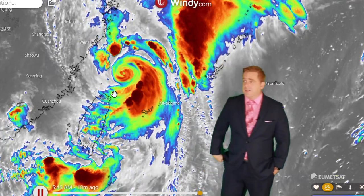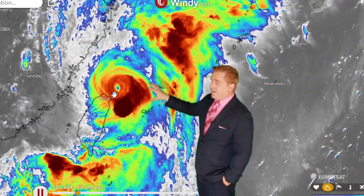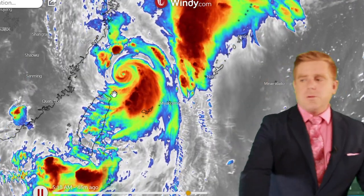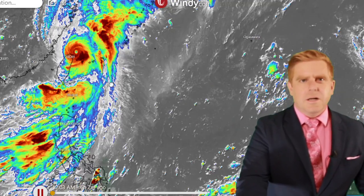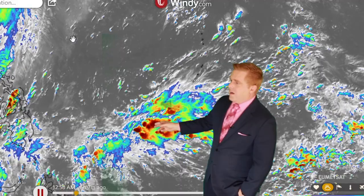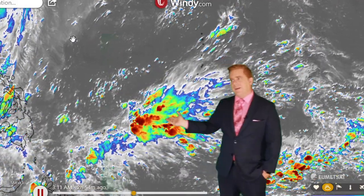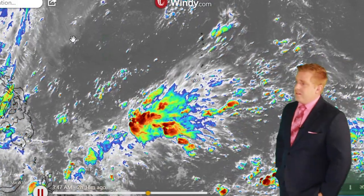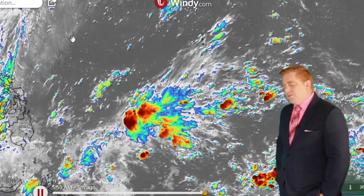Our storm system is still ongoing — it is starting to get wrapped up with that convection towards the south and east of it, but it's still definitely there. Still that inflow across the Philippines, you can see right there. I am also keeping an eye on another invest area towards the east of Palau, west of Guam. Models aren't really grabbing onto it all too much. But what we've seen with Jolene — it just blew up really quick towards the east of the Philippines. I'm not saying that's going to happen, but we've got to keep an eye on stuff like this.